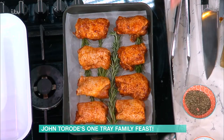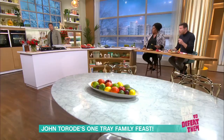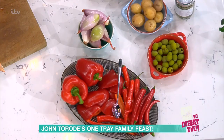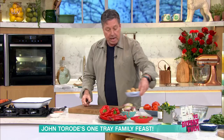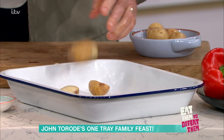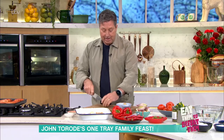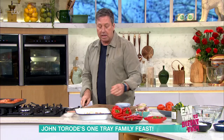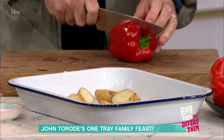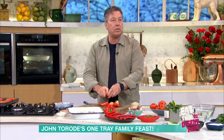For the vegetables, you want to be able to give everybody a little bit of veg and get that flavor of everything together. I've got tomatoes, peppers, shallots, chilies and potatoes - drop them into the tray. One of the things we do when we cook a lot of the time is we move things around too much - we stir things in the pots. What we've done here is literally just left it in the tray and let it cook, and all those juices just merge together. You don't have to muck around with it - it doesn't get any better for you stirring it.